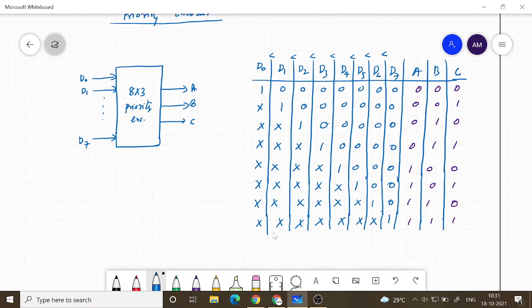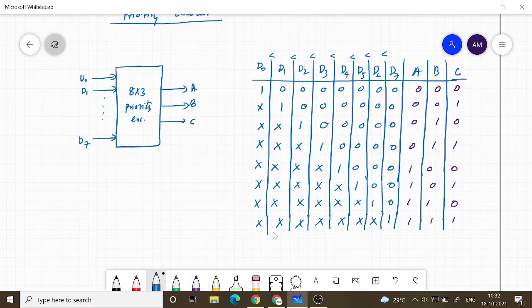If D7 is 1, you can have multiple possibilities for all other bits, so that is taken care of by the last row. But if D7 is 0 and D6 is 1, then that is taken care of by the previous row. So we are taking care of all the cases.